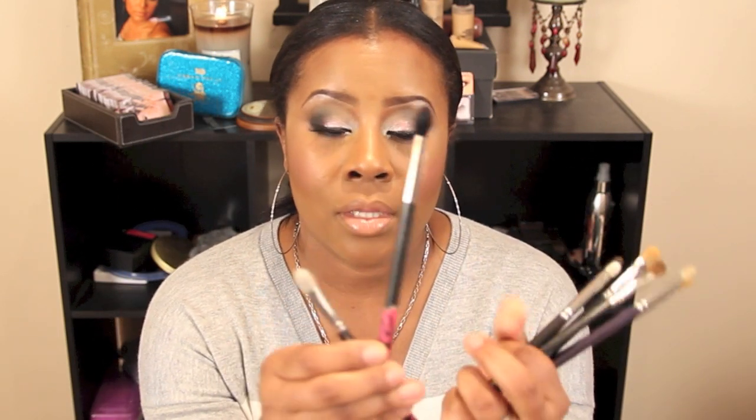Blending brushes. Again, these are smaller brushes, so they are used for the eye. I have here a 217 from MAC. I also have a 224. You can also get brushes very similar to these from Sigma brushes, and they are very comparable to MAC brushes.